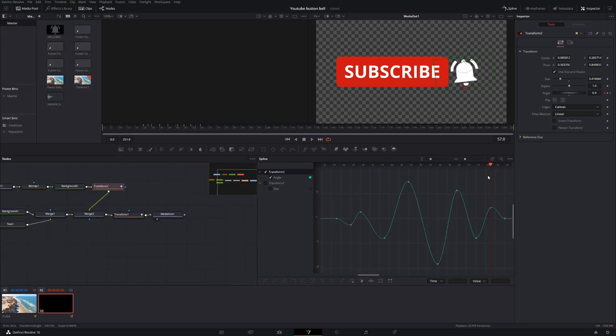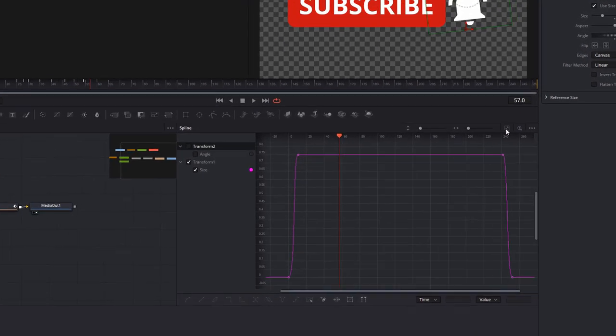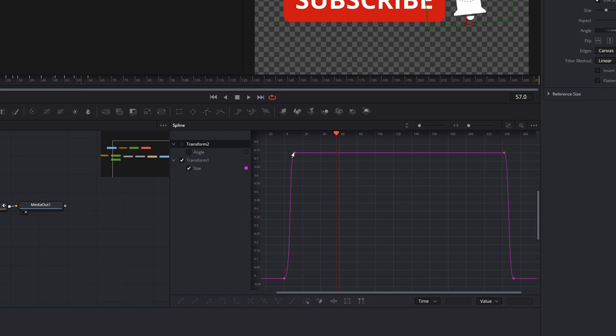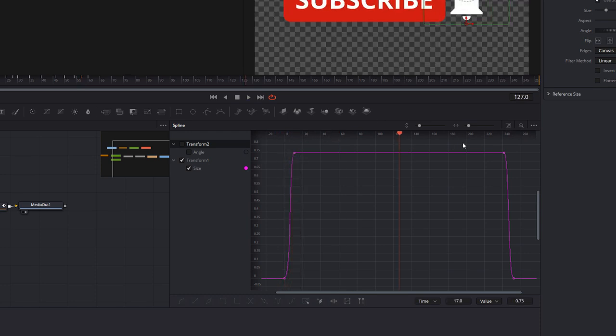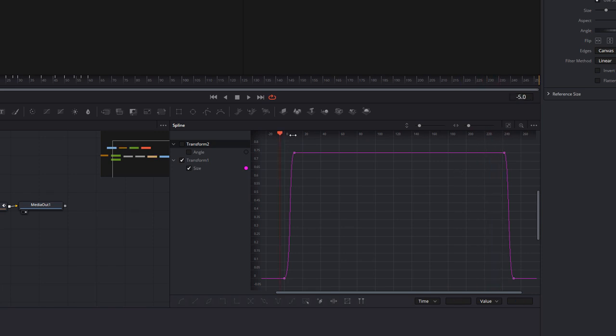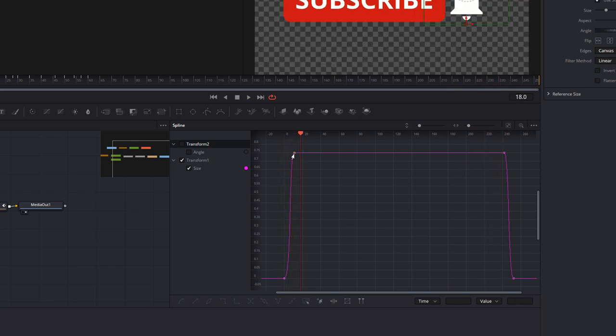And then while you're in the spline tool, if you just untick your transform 2 ticks here, so you've got nothing there, tick transform 1, and we're just going to hit that key again just to scale everything. You can then do the same thing for these keyframes. These are the keyframes that animate the zoom in and the zoom out. Again, they don't look too bad linear at all, but if you want to animate them, you can just give them a click and smooth them out.